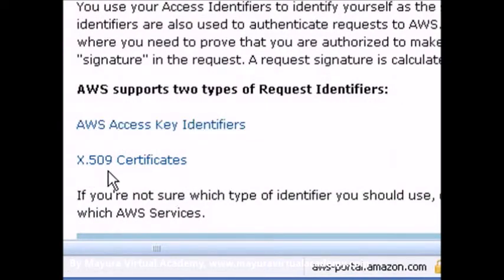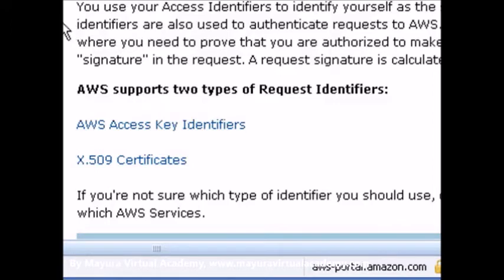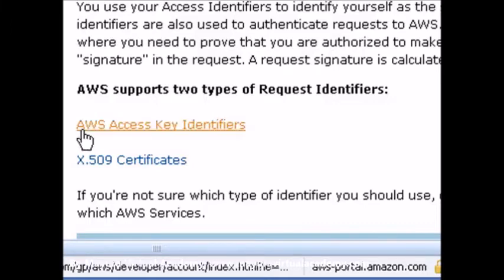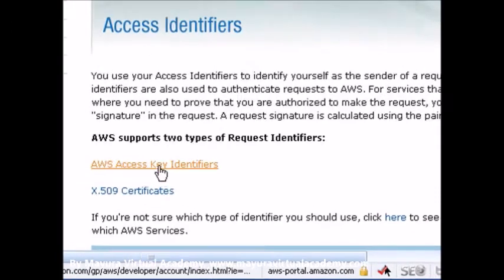This X.509 certificate is only needed in addition to a couple of those tools we were talking about earlier, the CloudFront or the Elastic ones, and we're going to get into that later on. But for right now, just let it be known that this is the only one that we need. And if you're really dying to know what this one's for, just click here and it'll tell you which of those other services through AWS would require this particular access identifier, or certificate as it's called. So what we want to do now is just click on that.